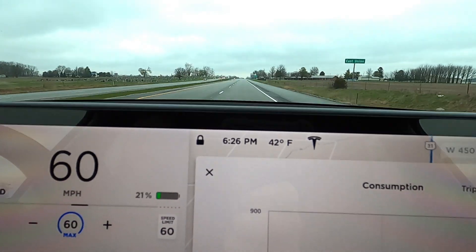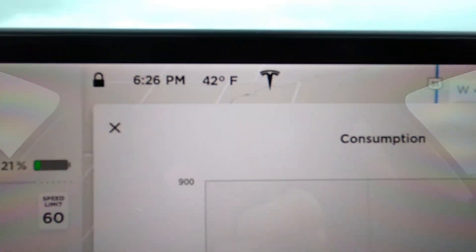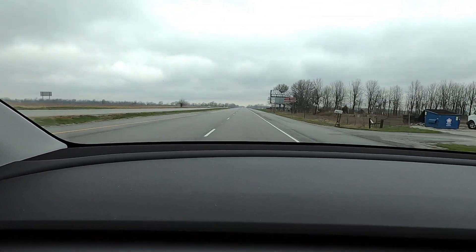That's something to keep in mind on road trips — how will the systems you're using impact your anticipated arrival. I had to use the AC for a while to defrost all the windows, which uses additional energy we're not normally using. Also, it is 42 degrees right now, which is not ideal temperature for range. One benefit is that, like a lot of roads in Indiana, they are long, straight, and flat — so that's helping to average out the consumption curve.